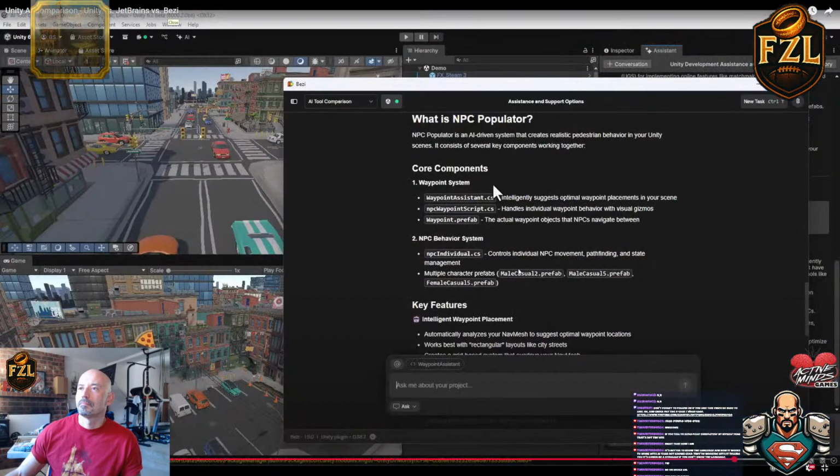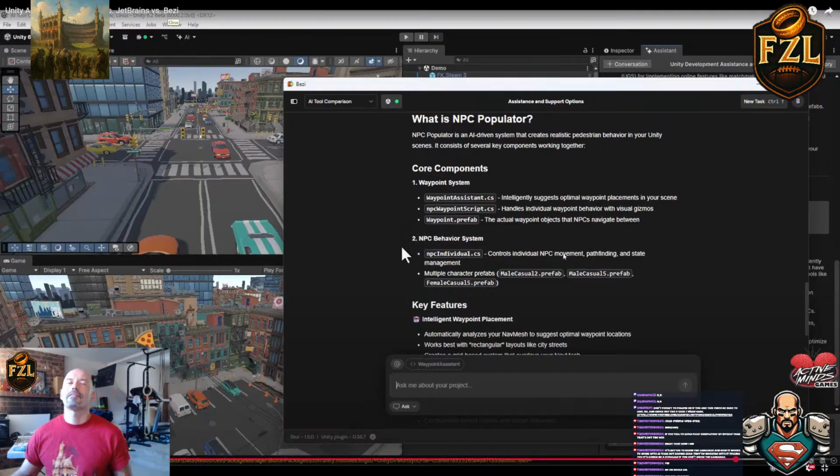Get to it. It's real that an AI assistant could slow down rather than speed up development, especially for anything at all complex. For routine work, it would be nice to have the AI assistant from Unity AI or Bezi to answer questions. But I would not overly rely on these as an alternative to reading documentation and knowing myself how everything works. Okay, so he's a person who can learn off documentation.